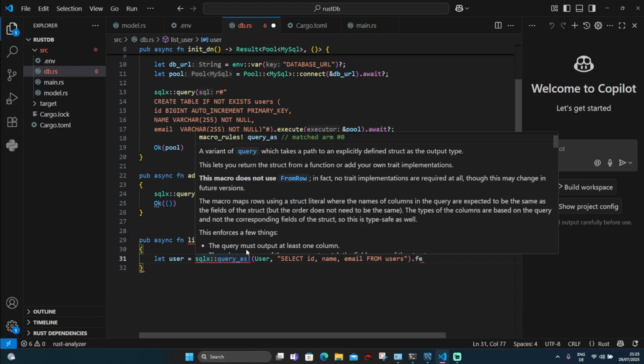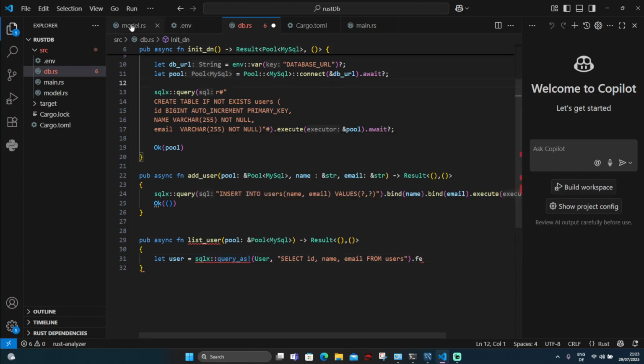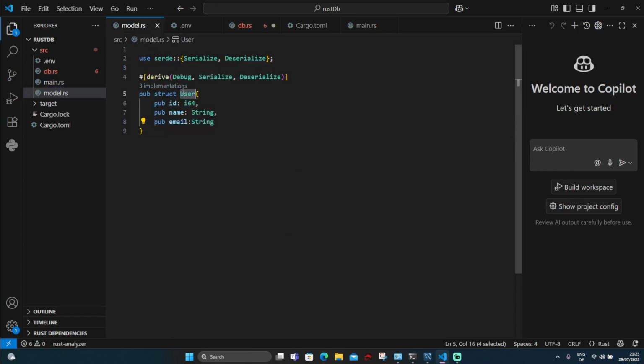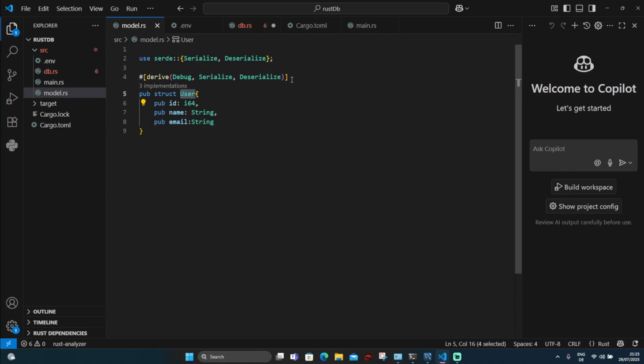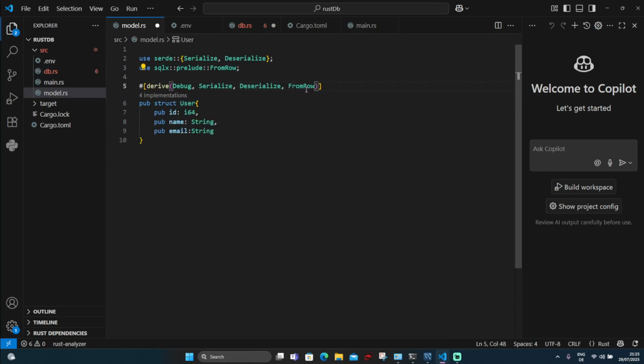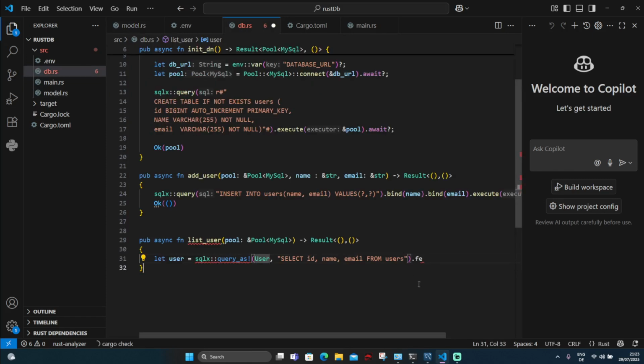We can also do that later as well. It says that the trait FromRow doesn't match. So the model that we have implemented here is the User, that's why we have written User here. It should implement a macro called FromRow, and now it should work.